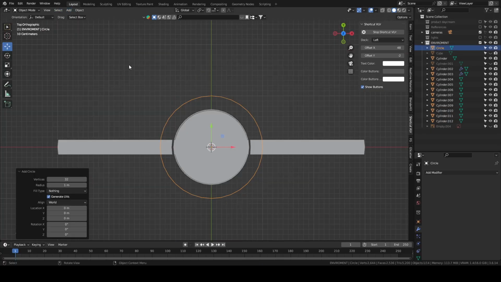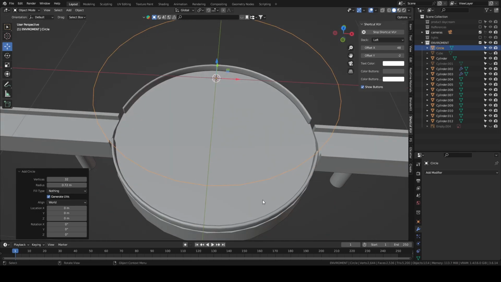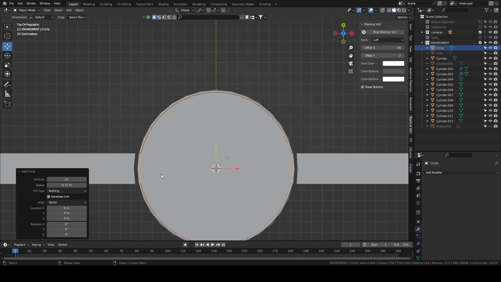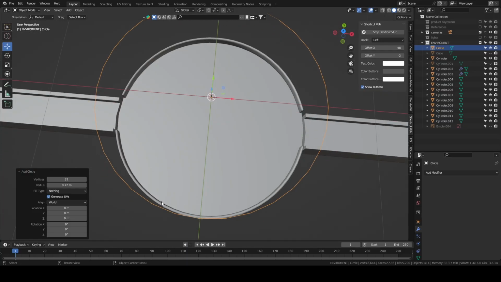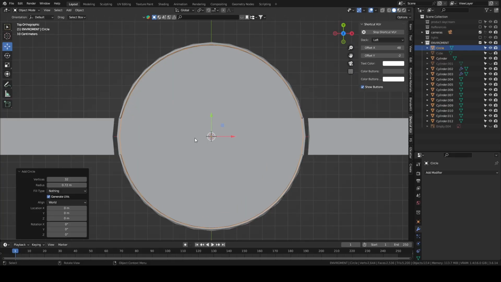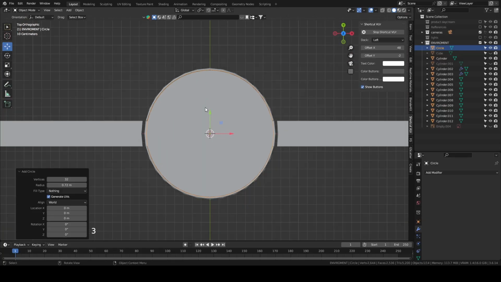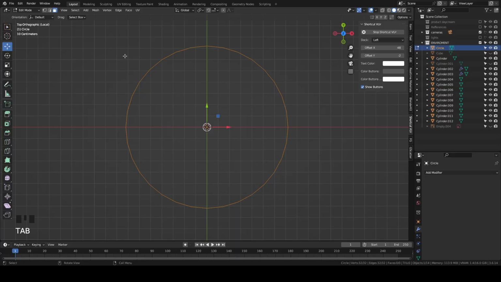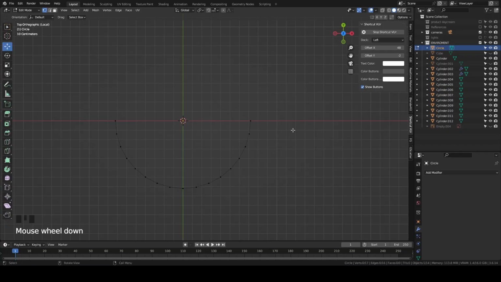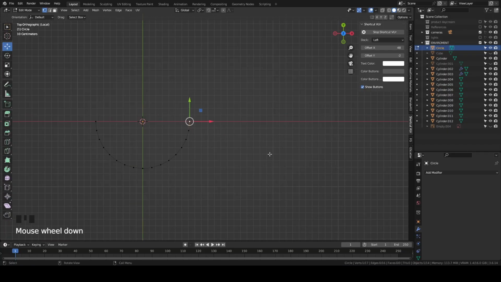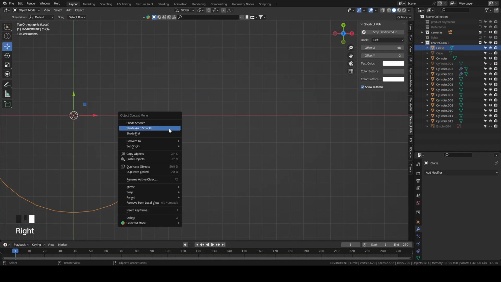Here we go. The radius is gonna be approximately as much as this circle is, because we plan to keep the same path, let's say. So let me go in isolate mode so you guys don't get confused. I'm gonna select all of these vertices and delete them. And then I'm gonna convert this one to a curve.